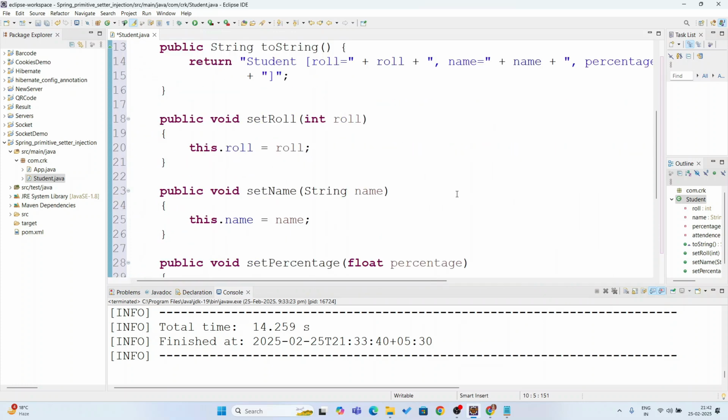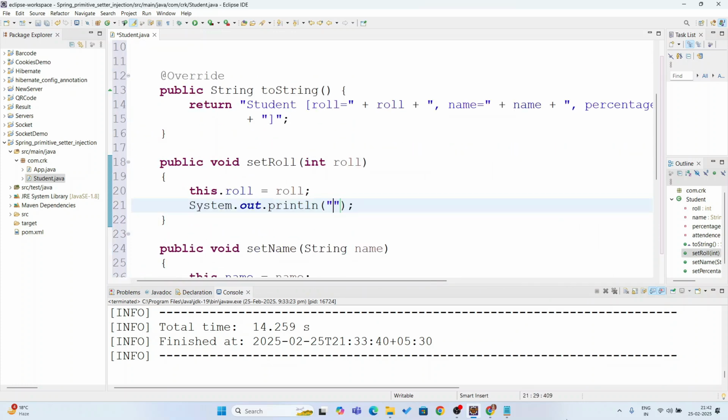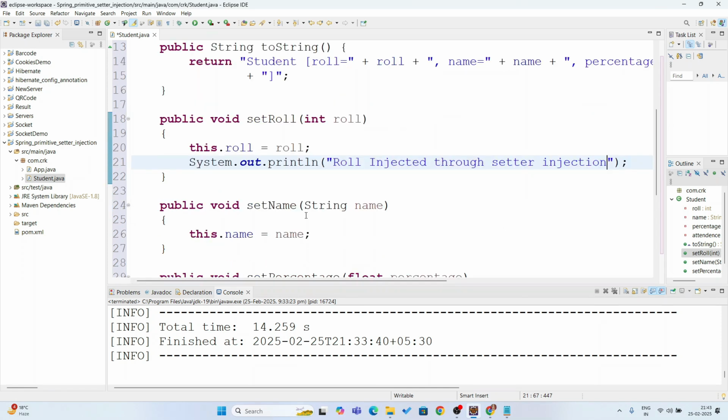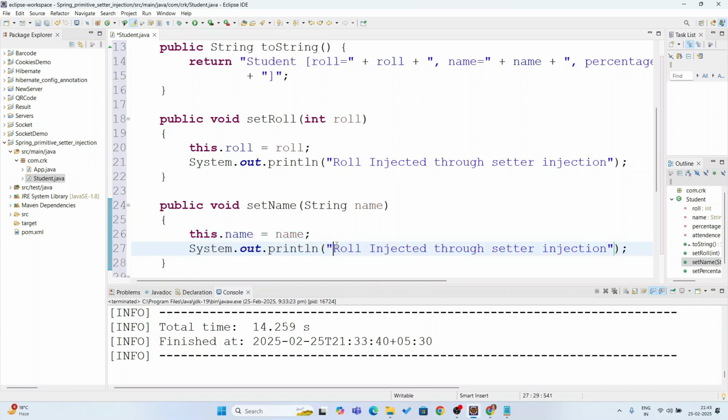Now here I am going to write comments because I am going to use Spring injection. Write: role injected through setter injection, and the same way name injected through setter injection.